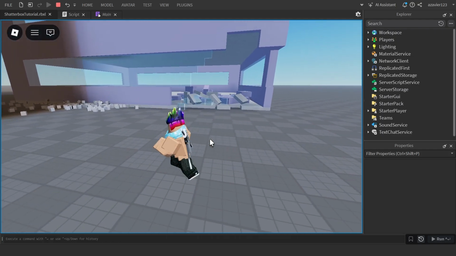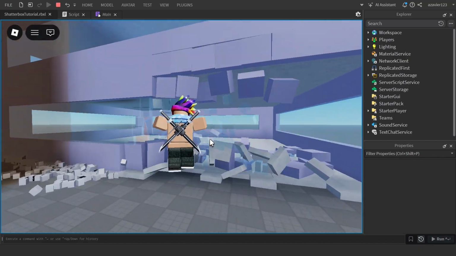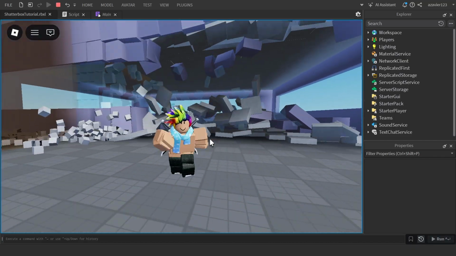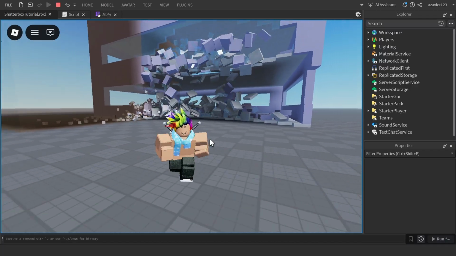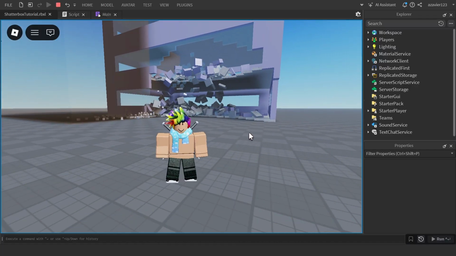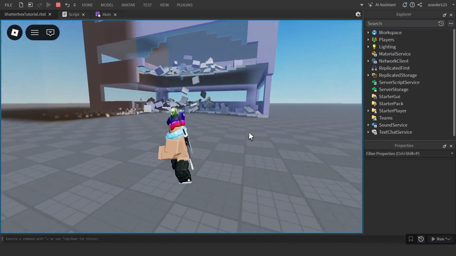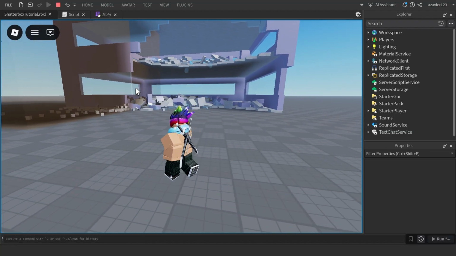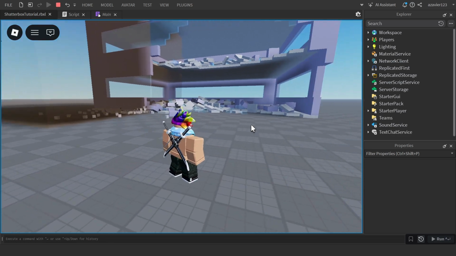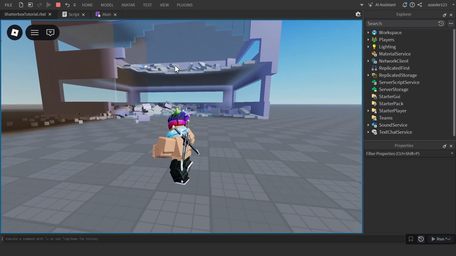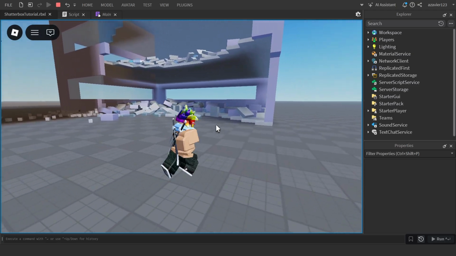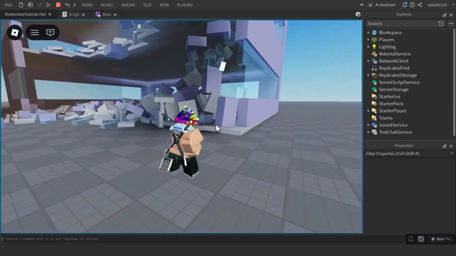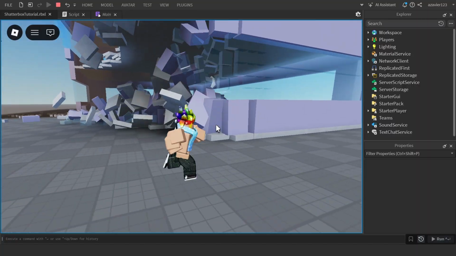So you can see, let me just create bunches of debris, and you see how they start to slow down. And you saw how my game just lagged just then. That is only going to happen in Studio, because when you're in Studio, the server has to perform physics calculations, and it has to do this tweening. But when you're in the Roblox player, the client won't have to perform any physics calculations, just these tweens. So the FPS on the client side, in-game, is going to be pristine with the puppet system.